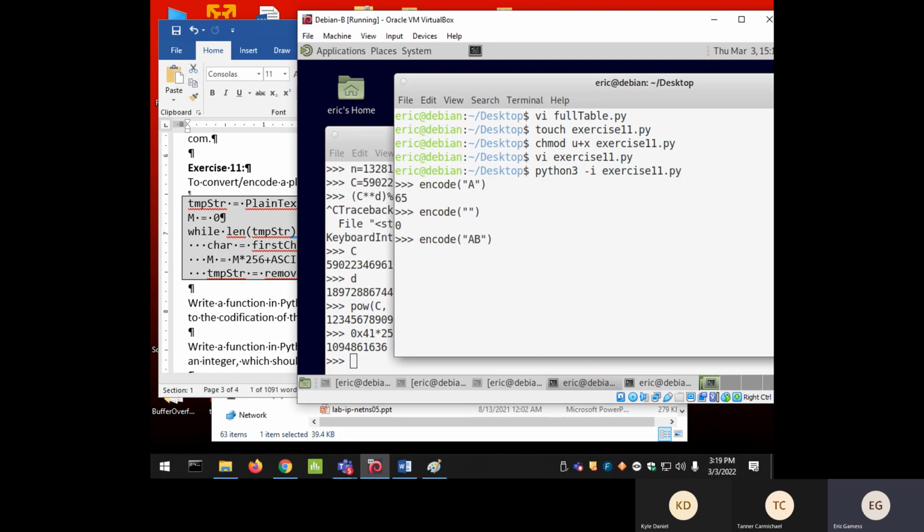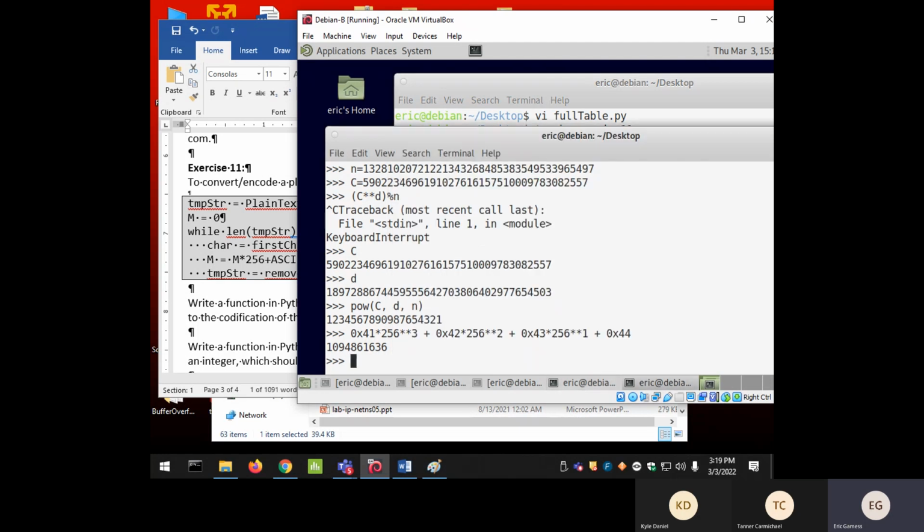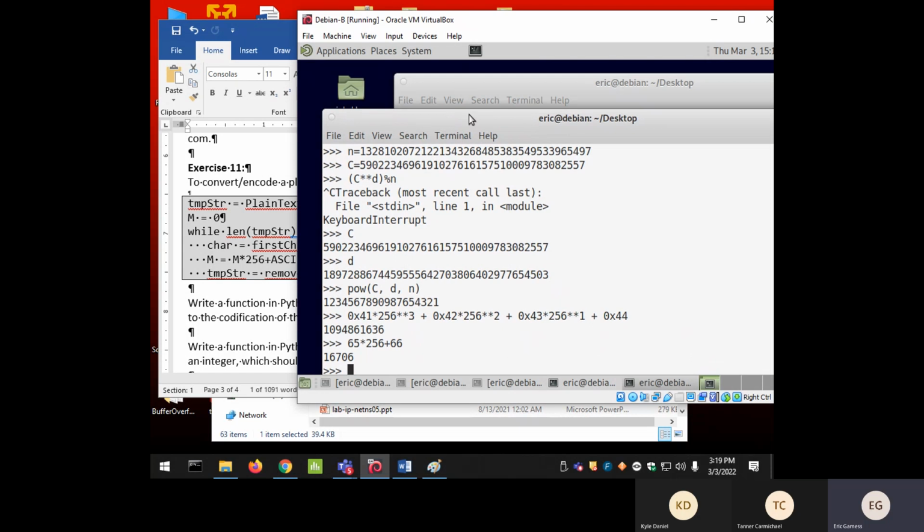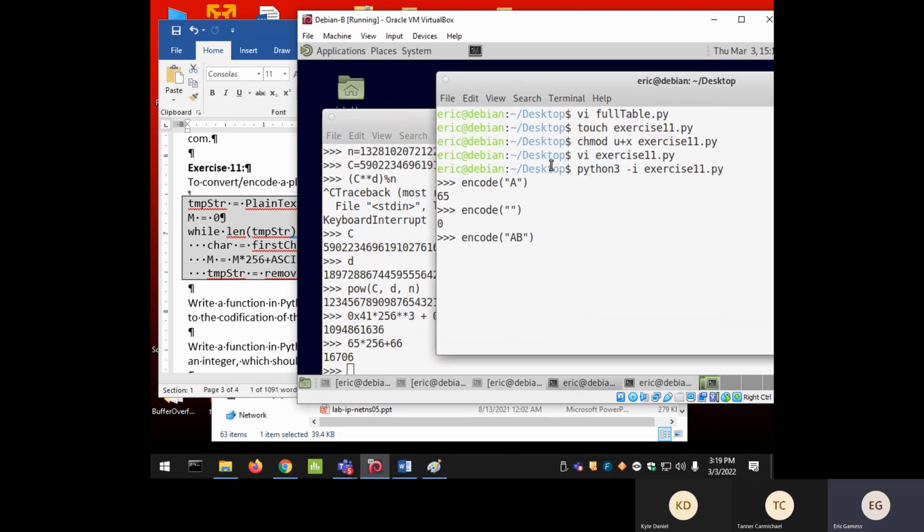What will be encode of AB? So 65 times 256 plus 66, which is the ASCII code of A times 256 plus the ASCII code of B. So let's do it. It will be 65 times 256 plus 66. So it should be this number. So let's see. 16,706, correct.